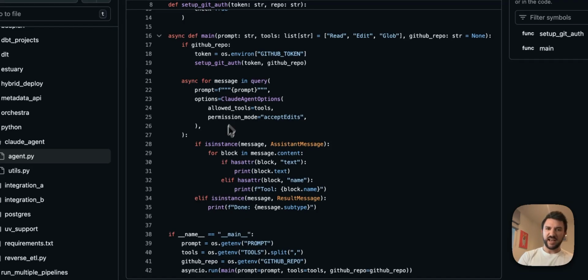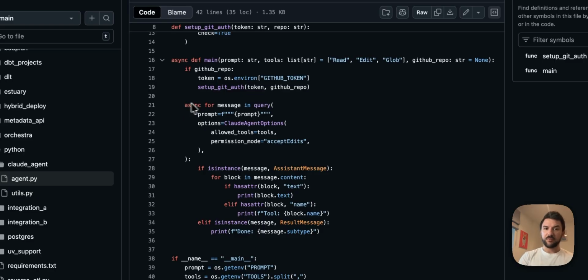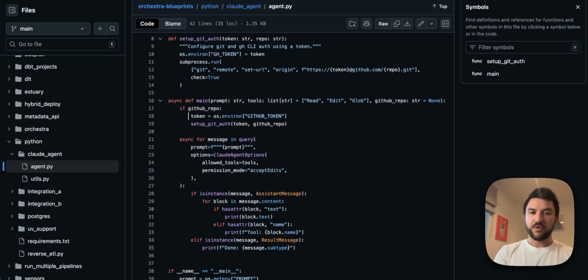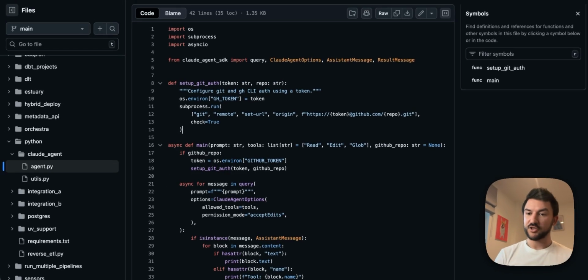And if we have a quick scan of this, we can kind of tell what it does in that we have an async function that passes our prompt to the Claude agent, uses some tools to kind of do something, and then after that starts emitting the messages and returning the response to us. So nothing crazy, very few lines of code, very easy to set up. The only custom bit we have in here is a bit to do with authenticating to GitHub, because we're going to make this actually interact with our Git repositories in order to edit the code. But you don't have to do this, or you can do something completely different with this for whatever kind of task you're trying to achieve.